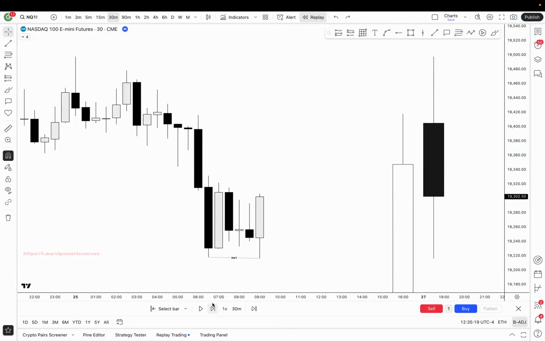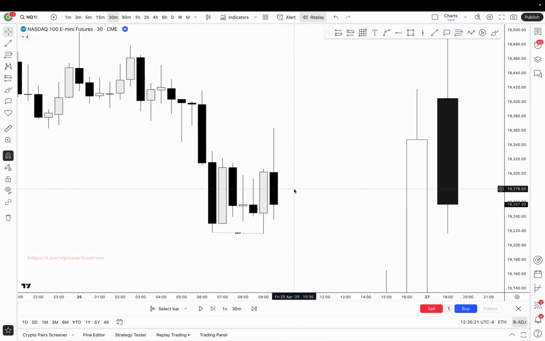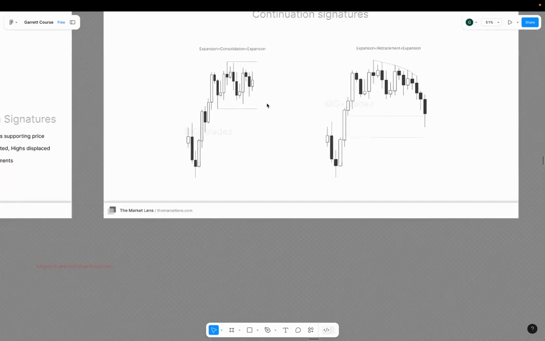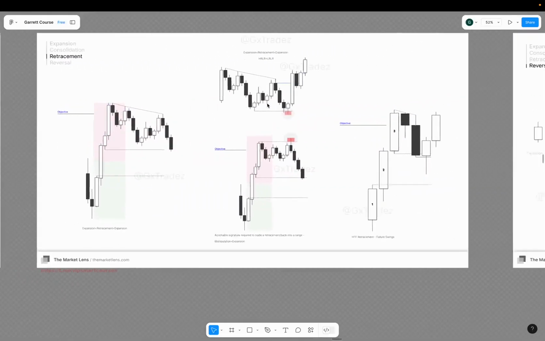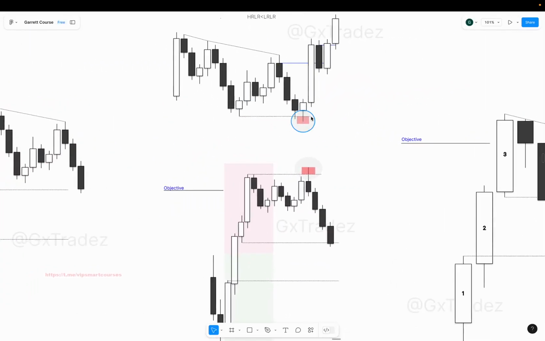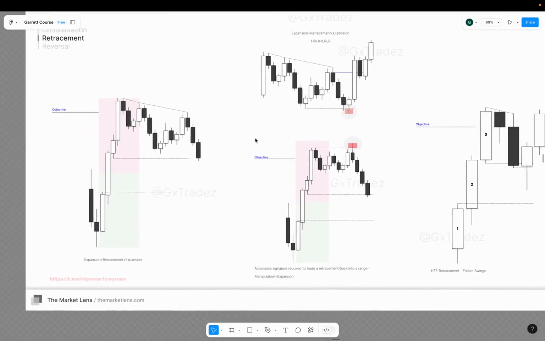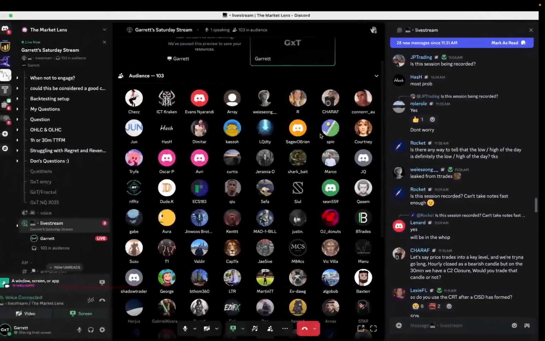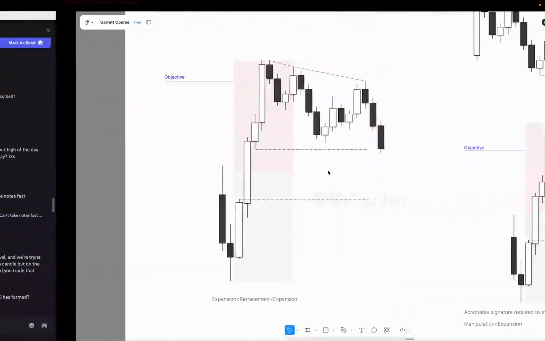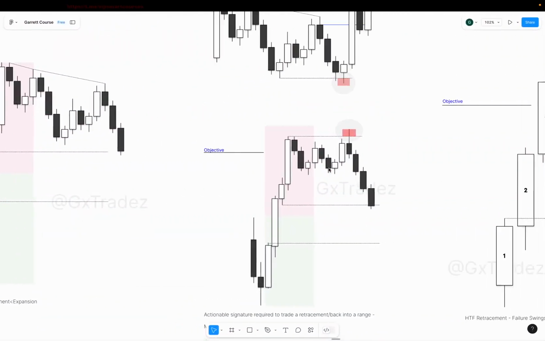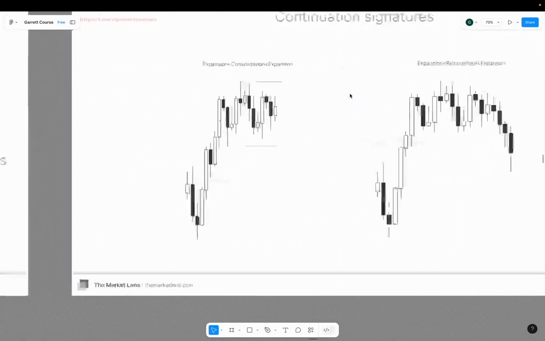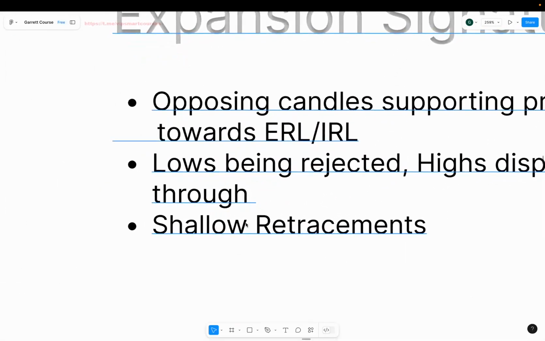But the fact that we do this super deep retracement, this goes back to phase of price. This is so important. The reason why we ideally want this SMT and manipulation to hold is because this is what we look for to trade away from internal to external, right? And ideally to form low of day, like we mentioned, GXT ideal profile. So there's just no reason for this SMT to fail. And if this was a true SMT or reversal, what do we not want to see? Deep retracements. We want to see shallow retracements.